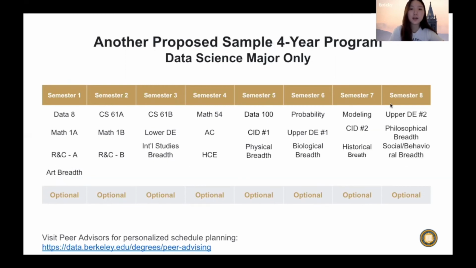So this next plan is relatively similar to the previous one, except that you might notice that there's a lighter workload where the courses are more spread out evenly among all 8 semesters. So if you're someone who's more comfortable with a lesser workload, this might be a good sample plan for you to consider.